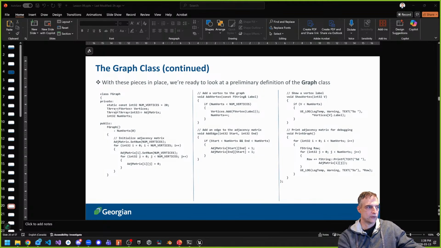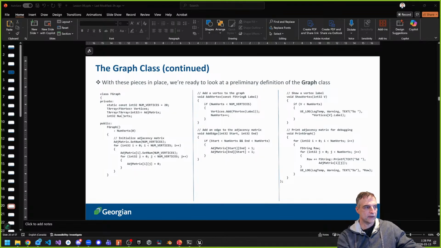So we can have several private variables. Again, a static constant num vertices. That's something that we can always track. Instead of using the hard-coded number 20 as an example for the number of vertices, we can use a constant here instead, and then we change that one number. All the places where we use num vertices, instead of using a constant value or a literal like 20, we could just replace the number here and all these change, right? Which is kind of cool. A good way to do it.